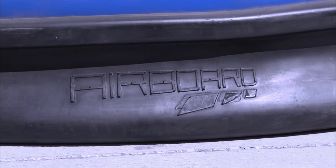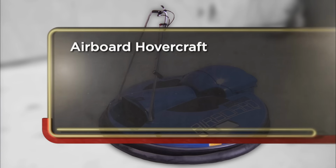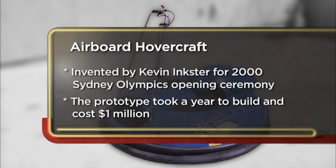What in the hell is this? It's an Airboard Hovercraft. It looks like something somebody really rich would buy their kid out of Sky Mall. I came to the pawn shop today to try and sell my Airboard Hovercraft. I went to an auction, and I don't really think anybody else knew what it was. It looked like a space mobile. It's taken up a lot of room in my garage. It's time for it to go.